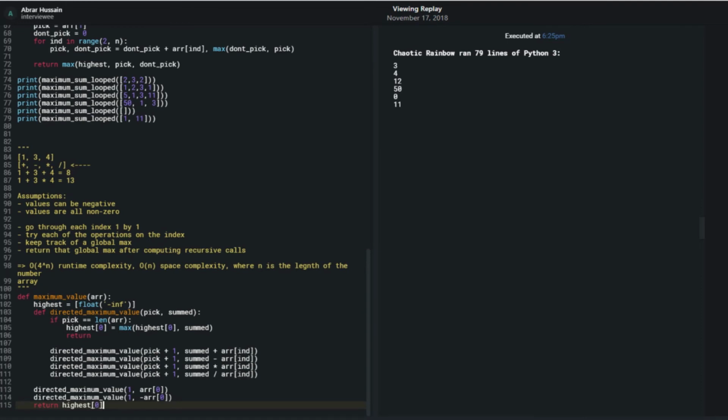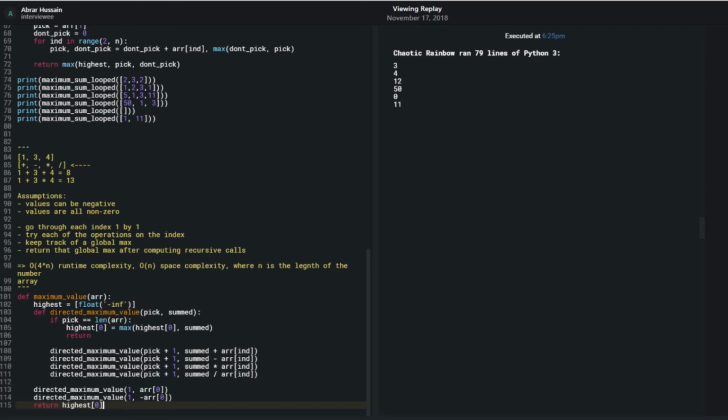This seems to be the main translation of the idea I had, but let's see if that actually works out correctly. So I start off, I have 1 through 4. I pick positive 1, and now my index is 1. I decide to add 3, and then I decide to add 4. Let's backtrack. I decide to subtract 4. I backtrack. I decide to multiply 4. Yeah, the operator definitely seems to be in the correct location relative to the number itself.